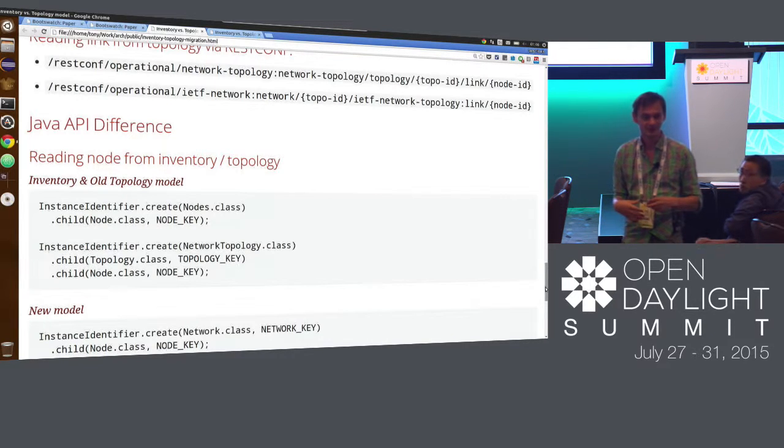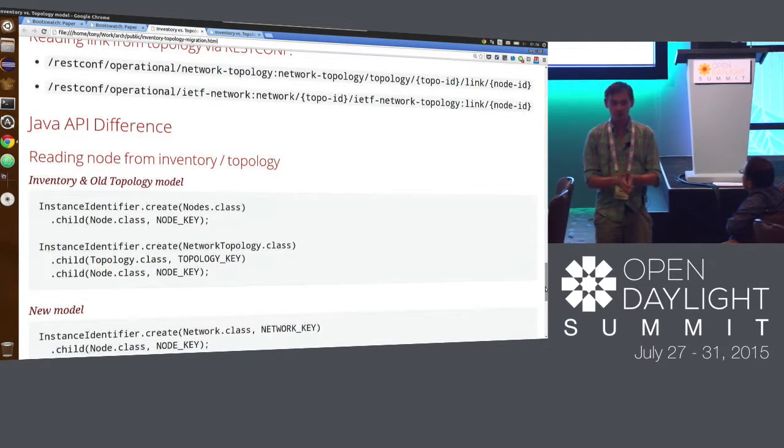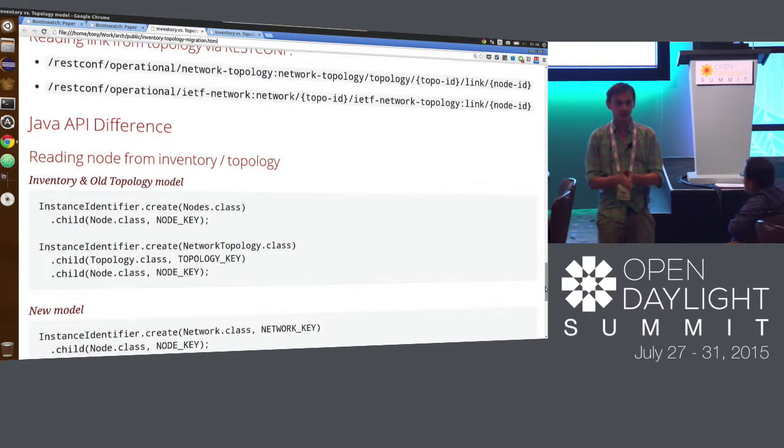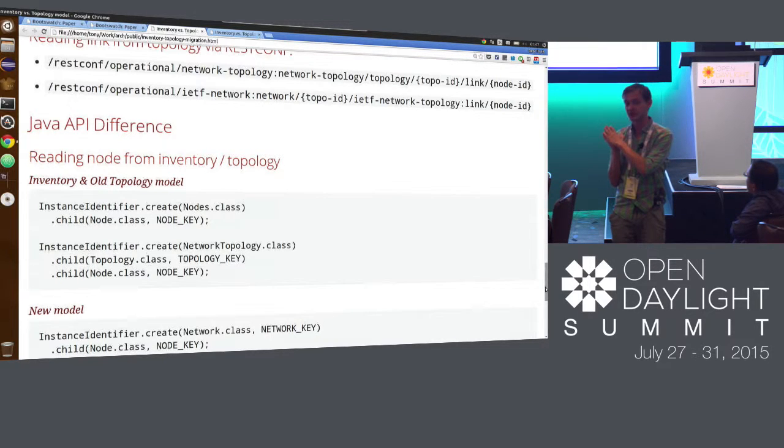We are using the inventory module right now, for the notifications. Now we need to do some changes. So, yes and no. Given that the inventory model wasn't deprecated in the Lithium, your code will work fine on the Lithium, work fine in the Beryllium, not in the Boron. These are my notes, which I plan to make part of the migration guide if we start executing on that. So basically, you are safe for the Lithium and Beryllium.